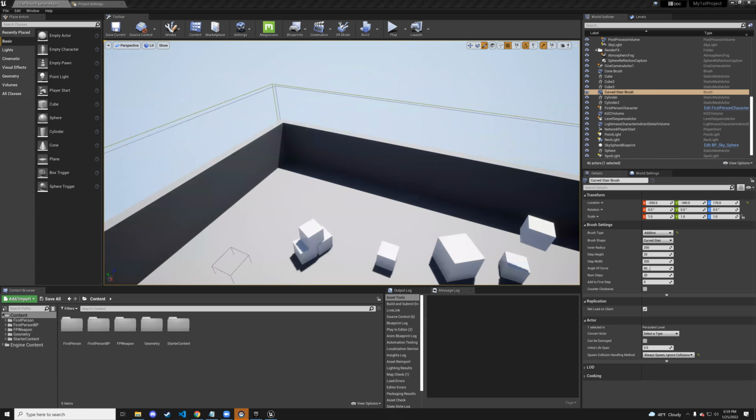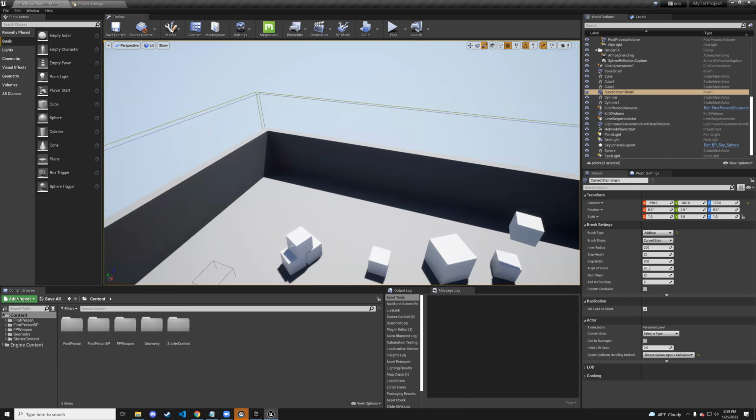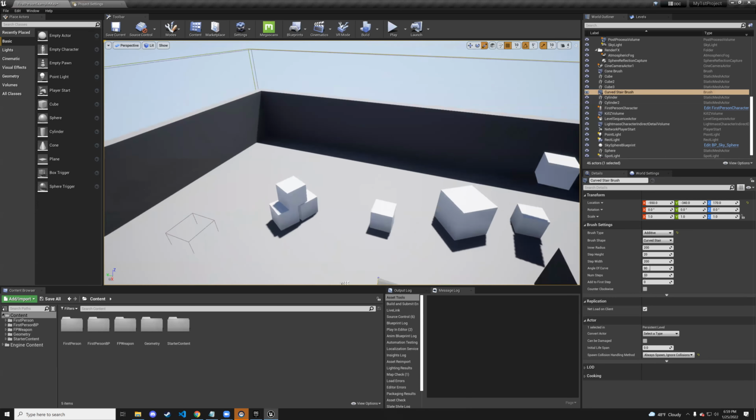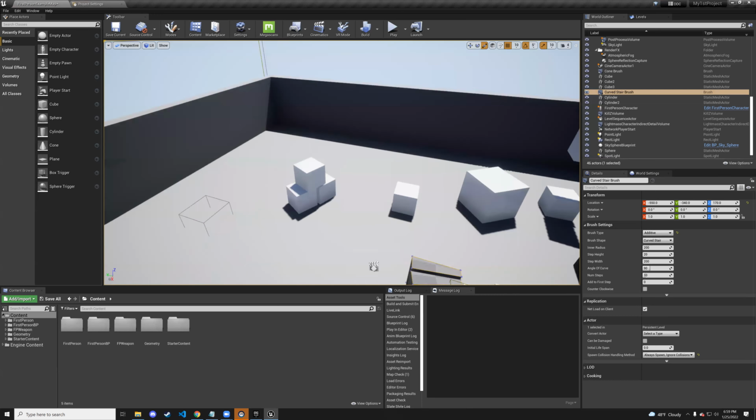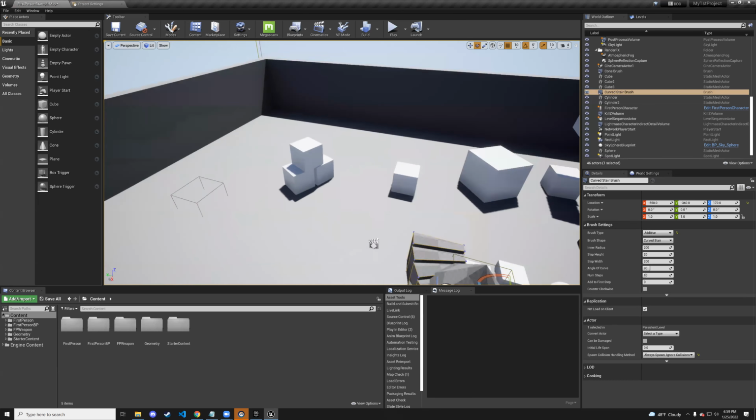There are other keys too, like Q and E, I believe, when holding right mouse. And then that will do up and down. So it's the same as doing left and right mouse together, but you've got to hold right mouse to do that.